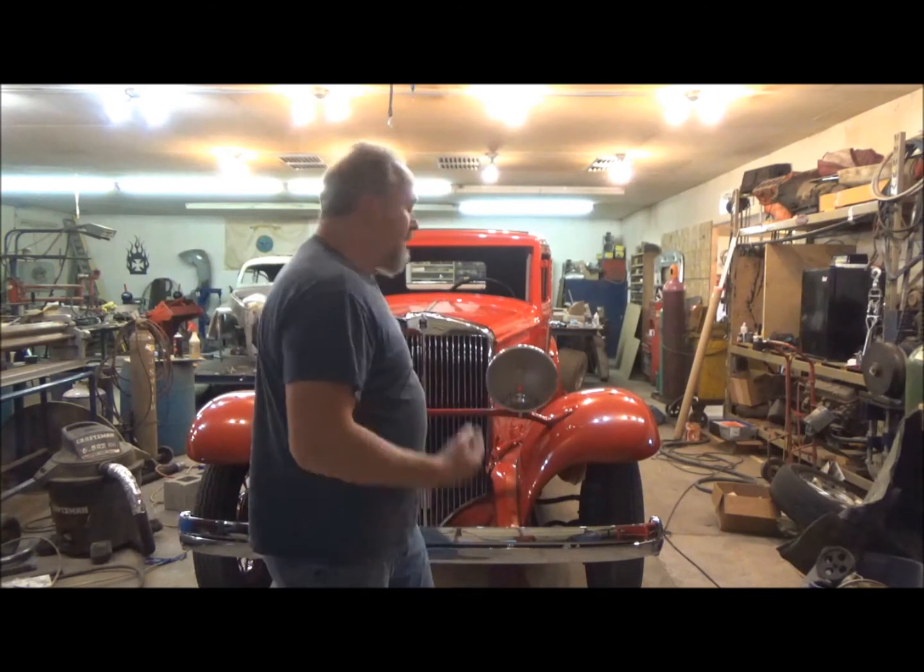Anyway, we're down to 20 things on the list, so hopefully that's all today. And then she's got to go back over to the paint. They've got to put a pinstripe on it, and they've got to fix a couple little glitches with the upholstery. And unfortunately, we don't have the windshield. That's a freaking disaster. The guys that are doing a rush job on the chrome are going to ship it to Connecticut, and we'll get it installed so that we get to the show in time. What a bitch.